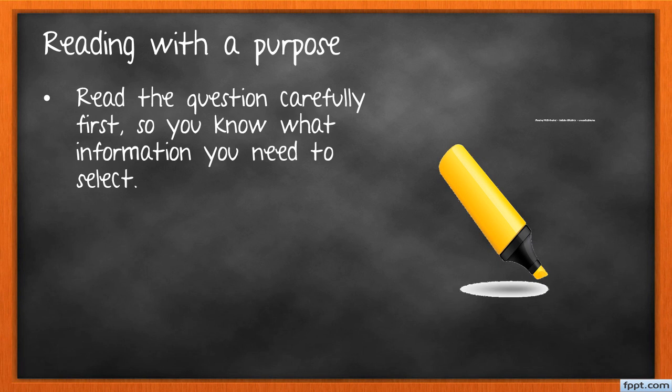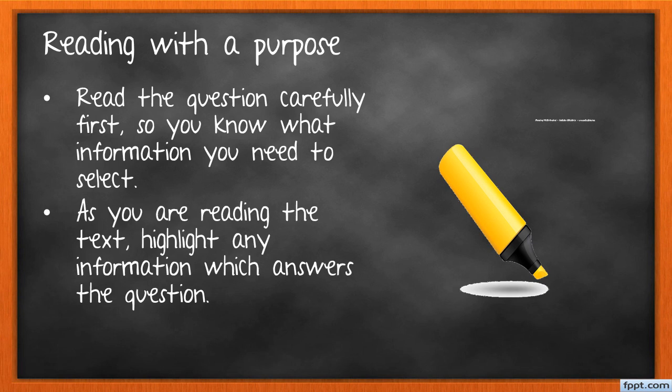The first part of it really is important to read the question carefully first so you know what information you need to select. Just like if you were telling someone else about that article, you'd only pick out the main points. You would cut out maybe the waffle in the introduction, bits that you know wouldn't interest them. And it's exactly the same with this. You're just reading text B to answer this question. So you just need to select the information that answers that question.